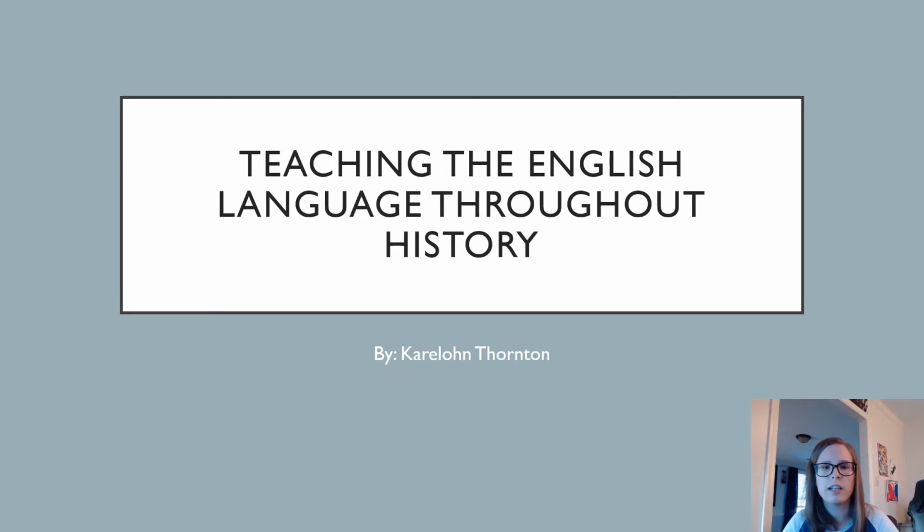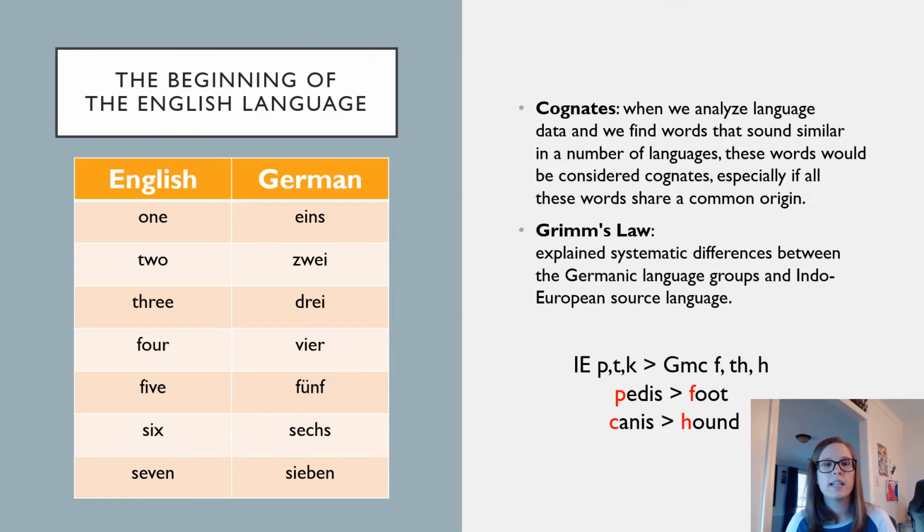But how do we learn a language that is not our own? How can we learn to express our needs and wants in a language that we have no knowledge of? For instance, if a person wanted to learn the English language, where would they start? Let's take a look at this by starting with the beginning of the English language.